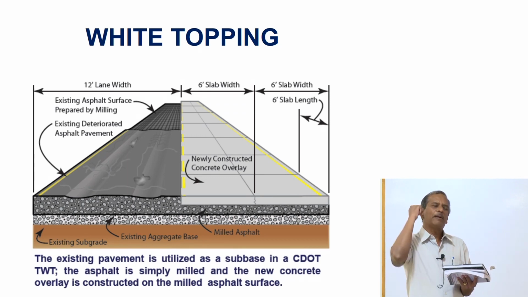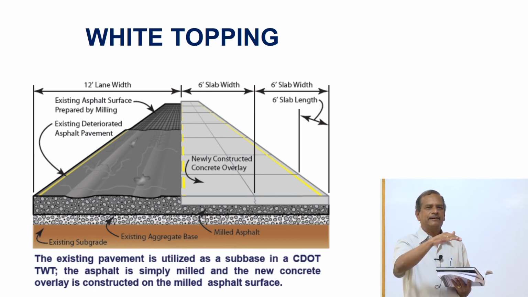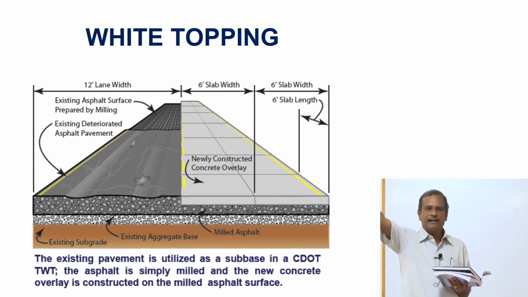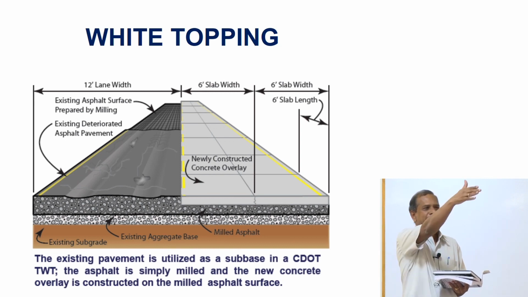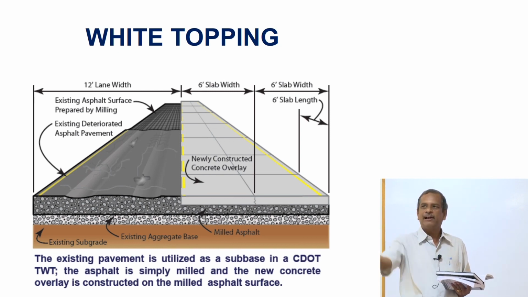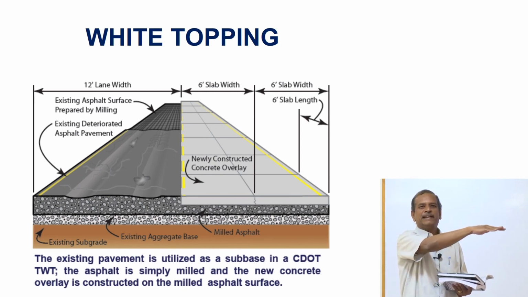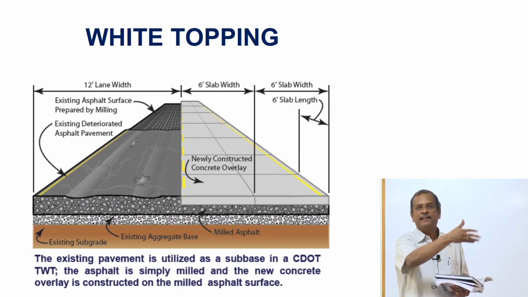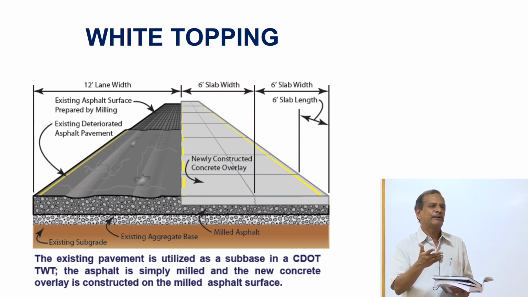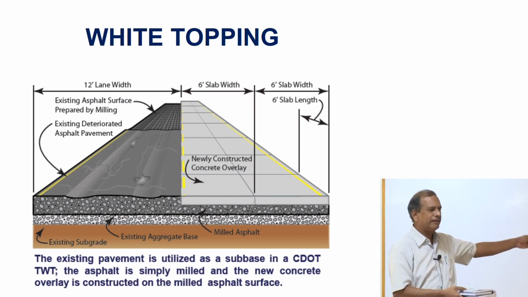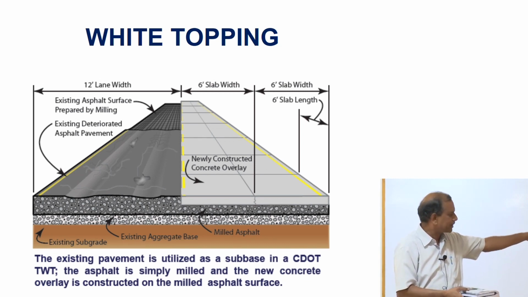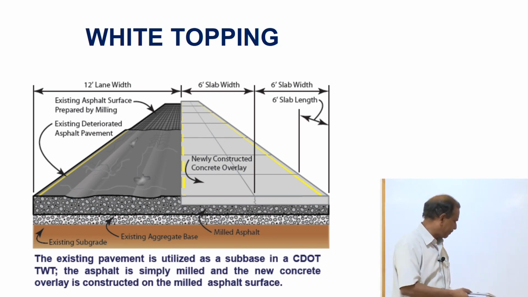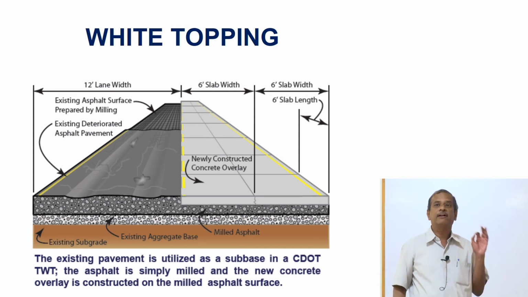One of the major problems that we are facing in urban locations is that the road was at a lower level and the house was constructed at a higher level. Today the road level has gone up, houses remain at the same level, and all the water from the road comes to the houses, and that's why flooding occurs in the majority of locations in Chennai. So if I can construct a whitetopping wherein I mill a part of the bituminous layer and construct a concrete pavement above that, that can last longer.